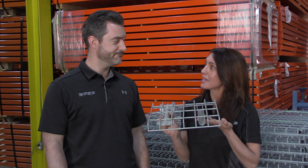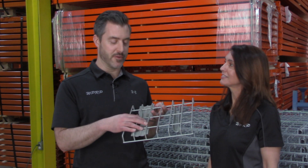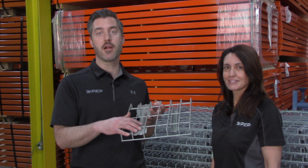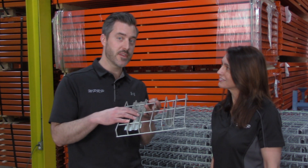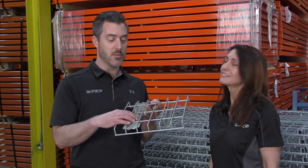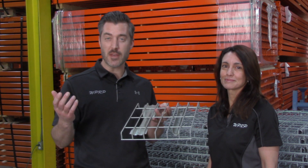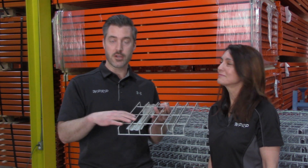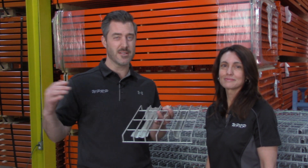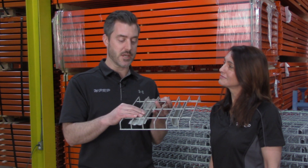This unique piece here — and this is a sample for demonstration — would actually be called a box channel or a flared wire deck. Certain applications for this would be for an actual box beam or maybe a structural beam where there isn't a step in the channel. Another area might be if you have a low-profile step, like a 7-8 step, or even if you have an application where you're retrofitting and you're not sure what the steps are or there are multiple differences — you'd go with the flare channel.